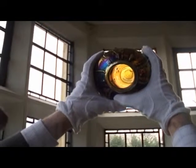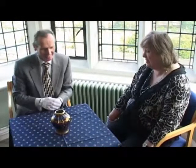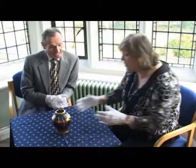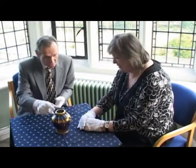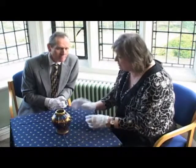Fascinating. It points to the fact that it's difficult to appreciate things behind glass cases very often. Certainly Tiffany glass, it's a great shame that we have to have them protected by the glass case, because you can't really appreciate it properly. Especially as this one is so tactile. Exactly. Rivulets. You want to touch these. It really is very, very beautiful.